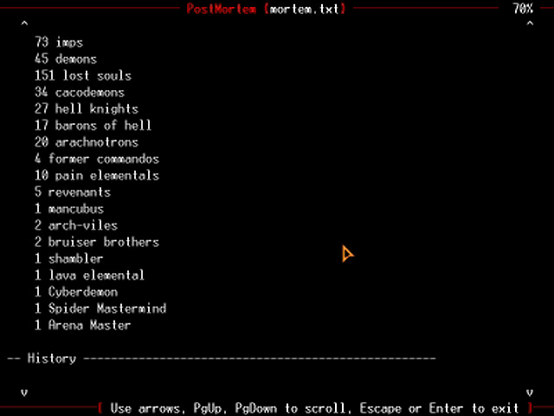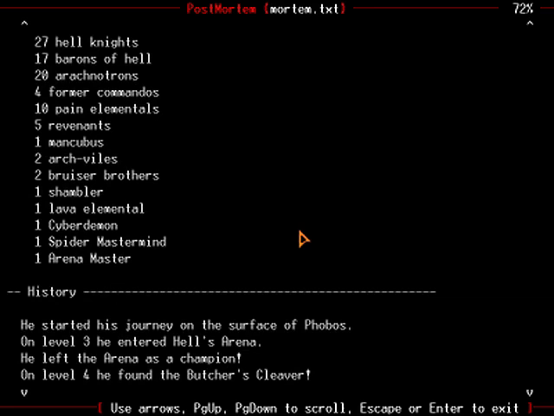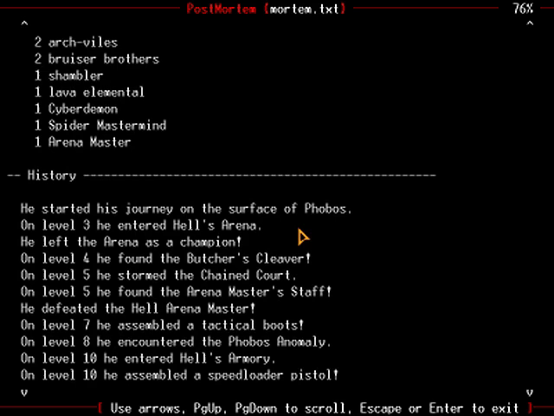Damn it! If I'd known that lava elemental was gonna make me invincible, I obviously could have used that on the Arachnotron, and that would have gone a lot better. So yeah, but overall, pretty happy with the win.